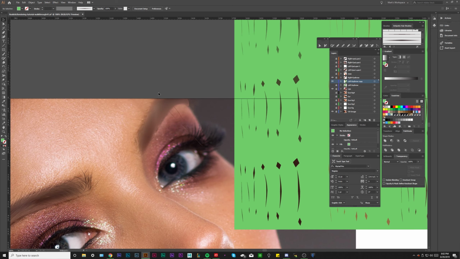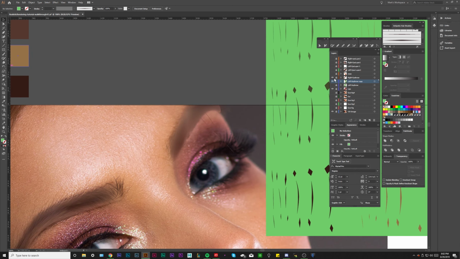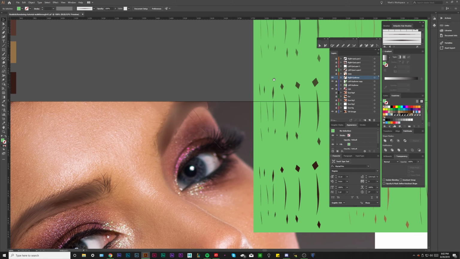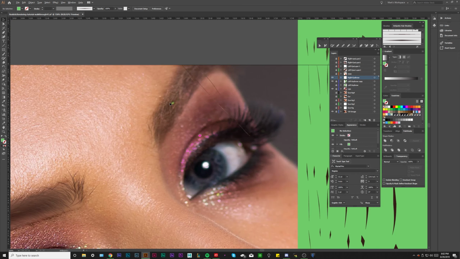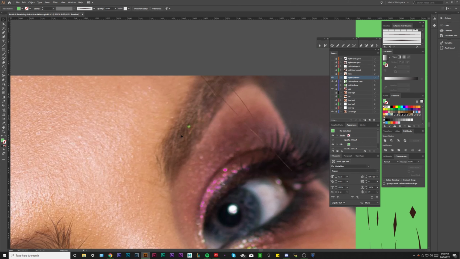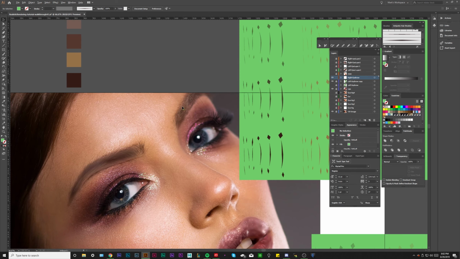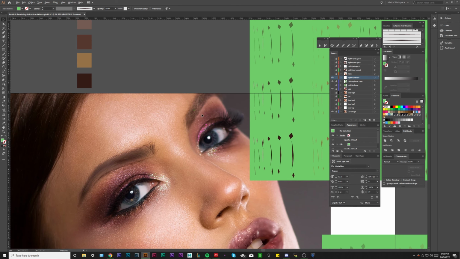And then let's hide this shape. Oh wait, I'm on the locked layer here. Let's hide this guy, and then we can just examine this for a second. I'm not going to draw this green dot. I don't know what that is. It could be makeup, but it's just so random.